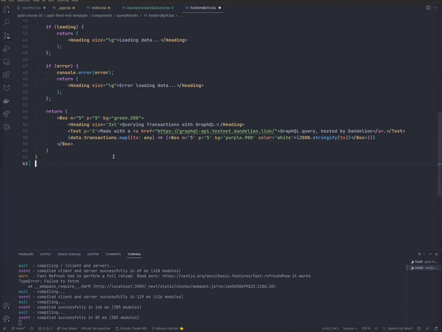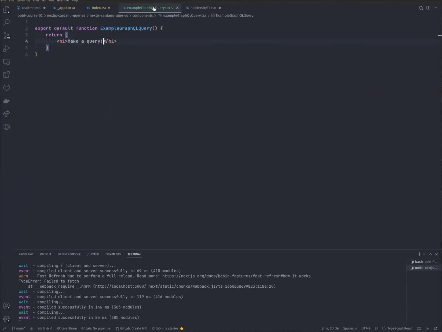Racing the clock to get a real query on the page. Does anybody have a query that you would be interested in seeing? See if we can write it real quick.